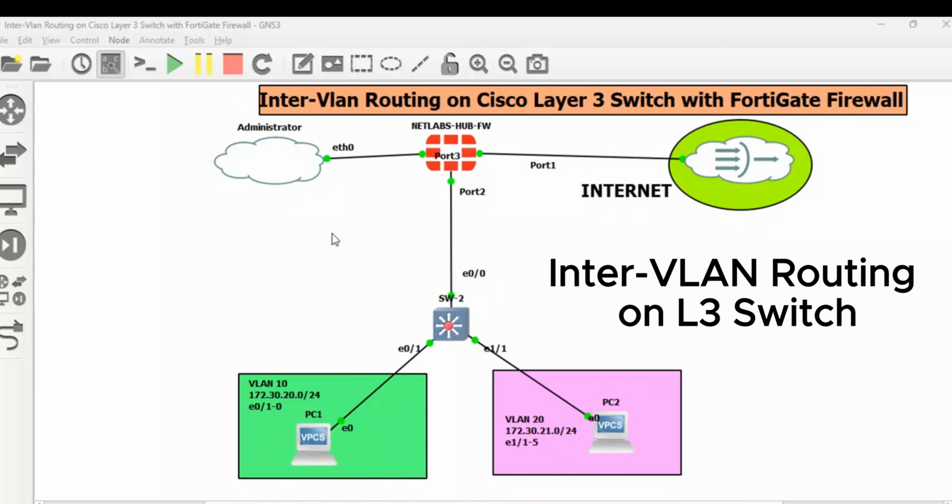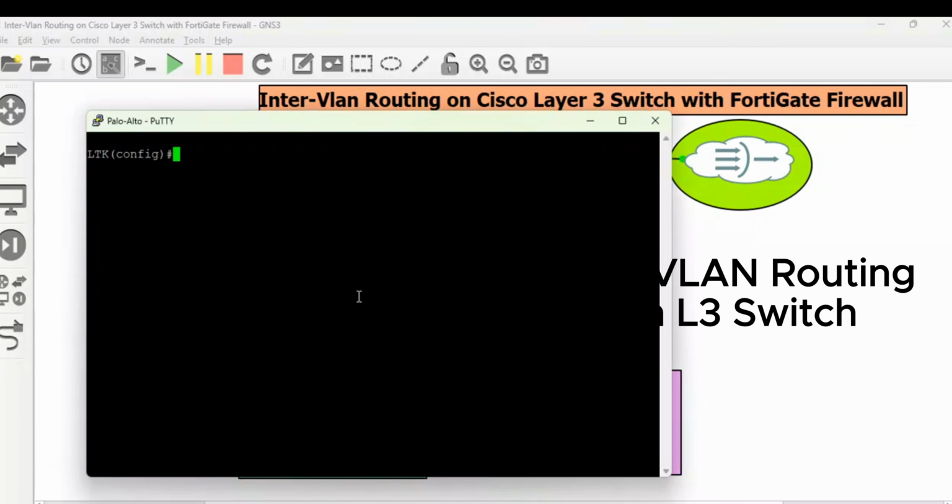So the steps for this project are that I'm going to create VLANs on the switch, then assign switch ports, then configure the trunk. Then on that, I'll allow all the VLANs, VLAN 10 and 20, to pass traffic through the trunk port, that is Ethernet 0/0. The port facing the firewall is what we call the trunk port. The function of the trunk port is to carry multiple VLAN traffic, or to carry tagged VLAN traffic.